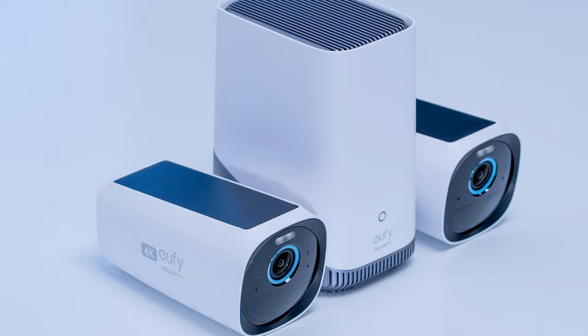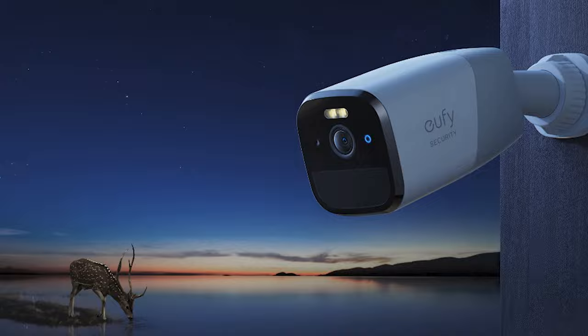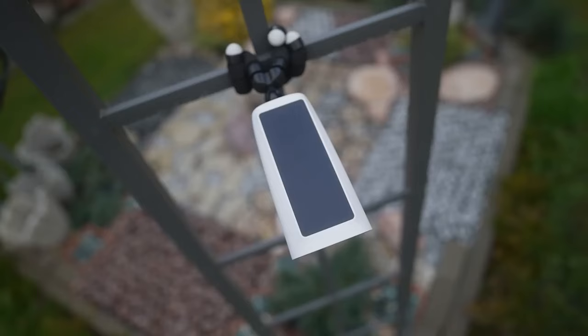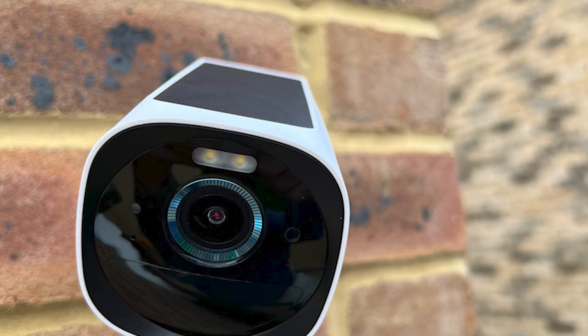You may be thinking about what happens when the weather is cloudy or rainy and there is no sufficient sunshine. It's suggested that you install this security device at an ideal location that receives the maximum amount of sunlight. However, during cloudy conditions, very little sunlight is present to effectively energize the solar panel cells. Therefore, you may need to resort to manual charging if the camera's battery is about to die.